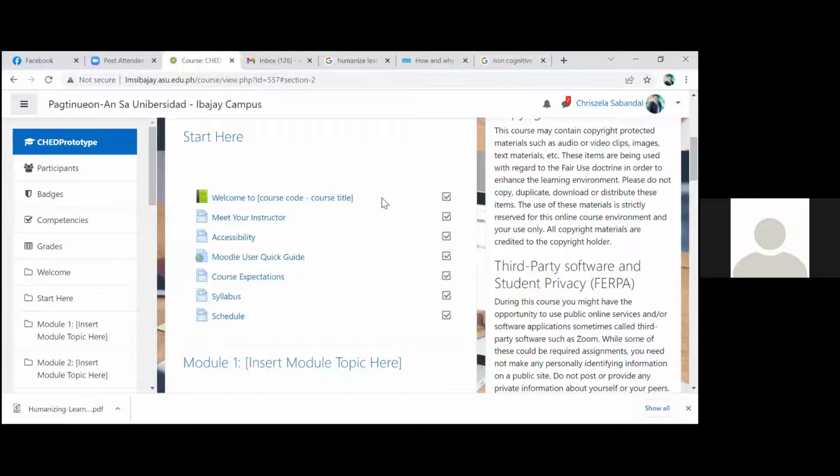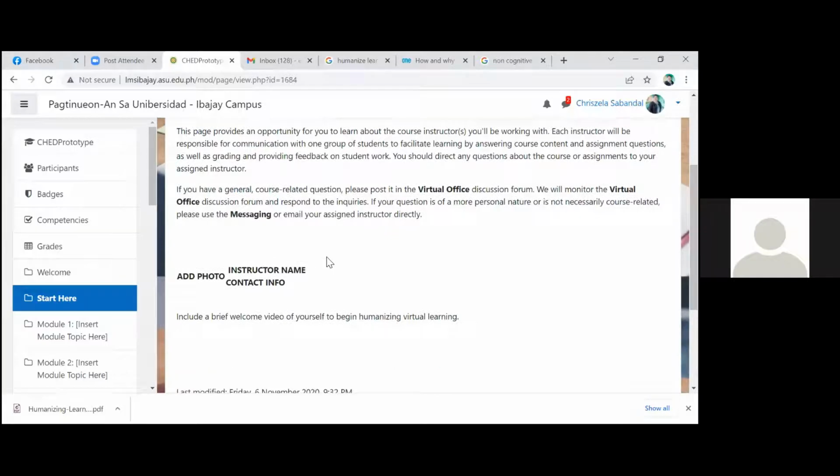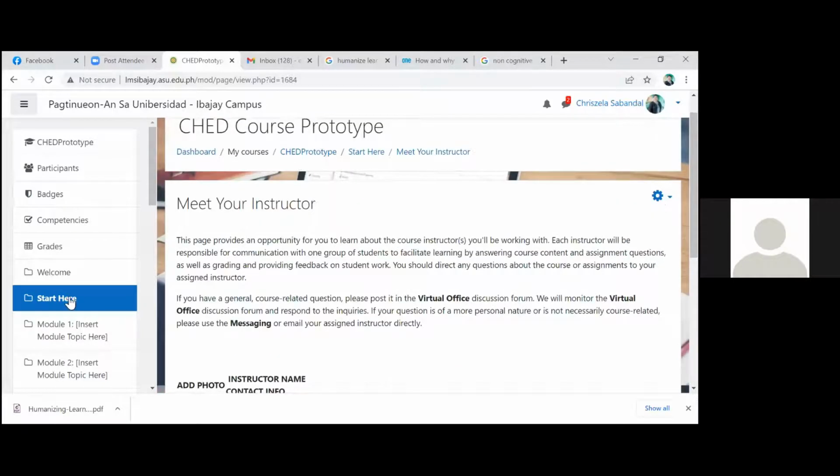No? So, by doing this, we can give them a venue to get to know us better and become more interested in us, no? And then by creating that interest, we can build a relationship with them and a productive interaction with our students. So there is also a portion here called meet your instructor. You can add a photo, your instructor name, and your contact information, so they know who their instructor is for that course.